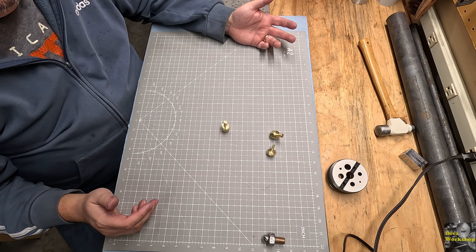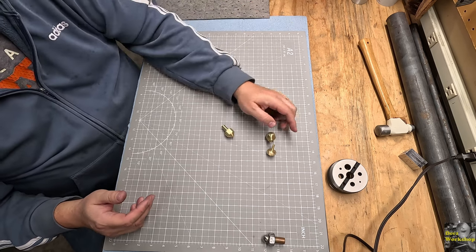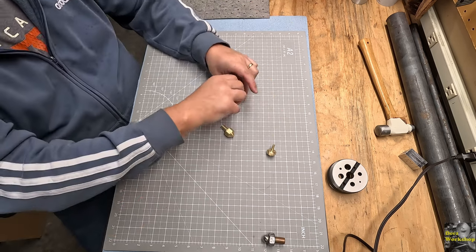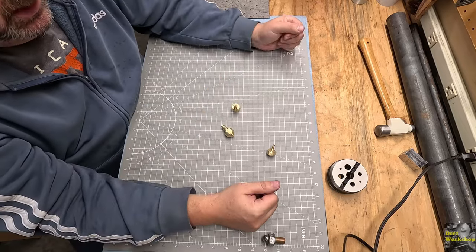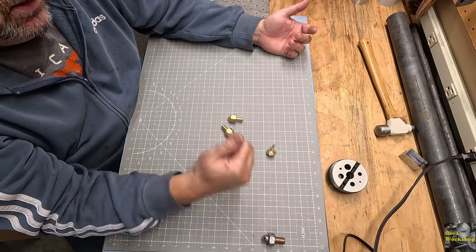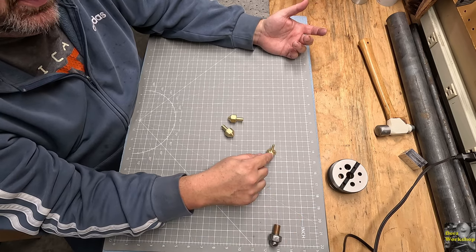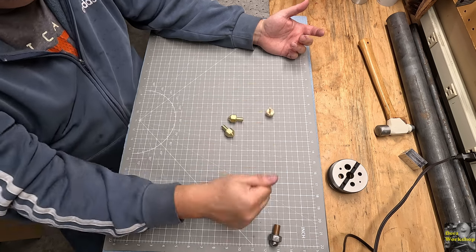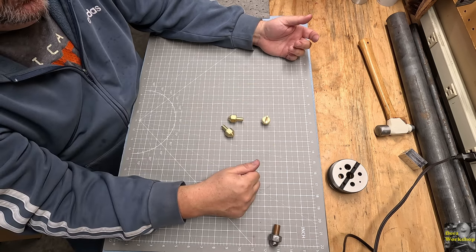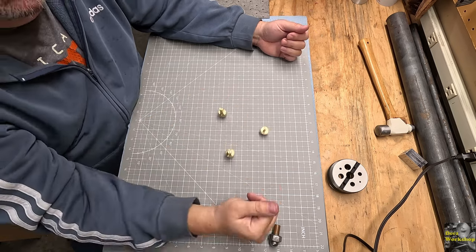And they kind of land on, you know, where they should land. These two fall over usually. This one didn't. But it's nice when they fall over, because then you know what you're at. This one always seems to have a flat up. So it does okay. If you get it going, it'll spin quite a while. Longer than these two. But I still like the heft of these two.